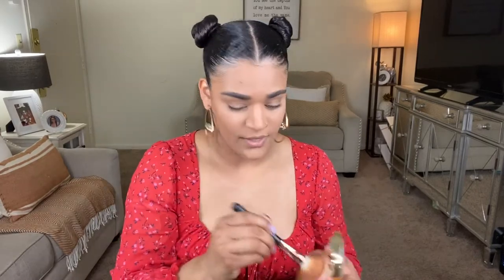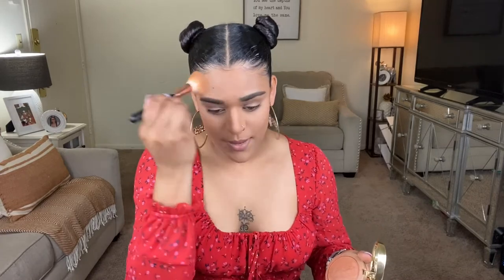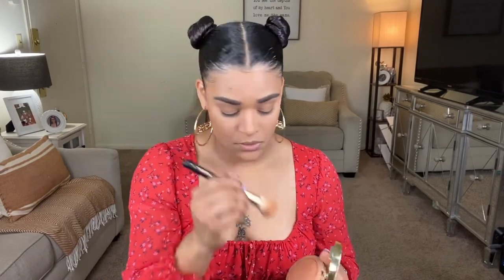This is what I hate about new brushes, that they just get really messy. They get real messy with it. I like to put my bronzer here or contour here on this area just to sort of diminish my little turkey neck that I have. That bronziness, put some on my nose.